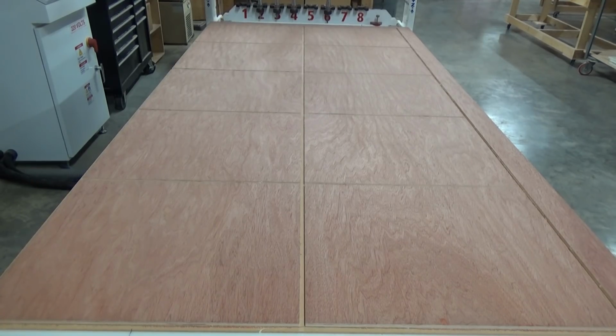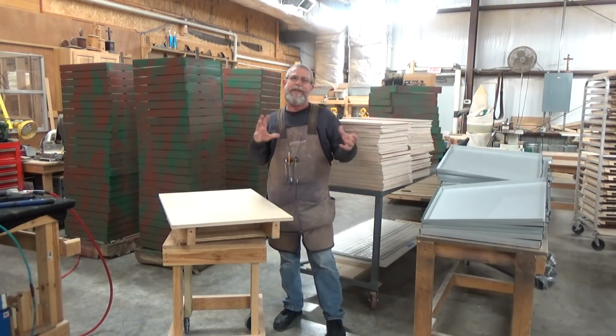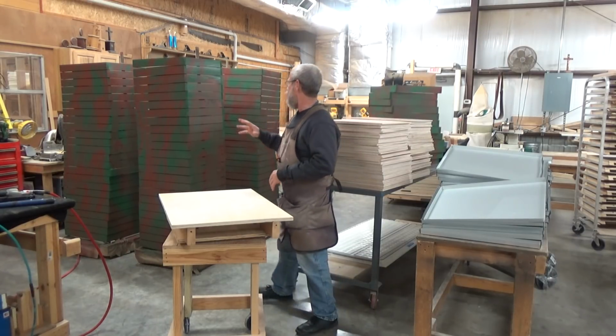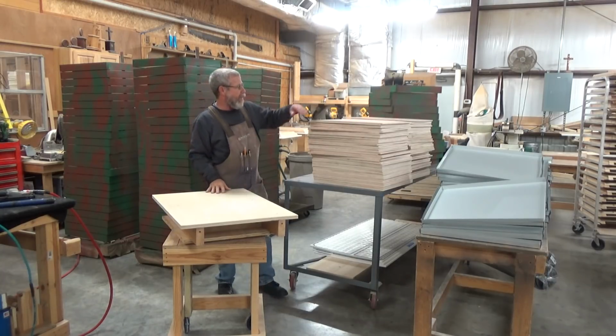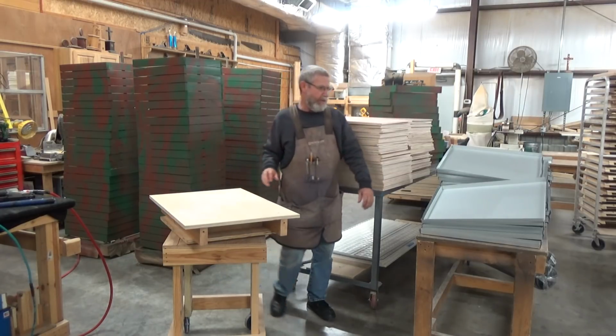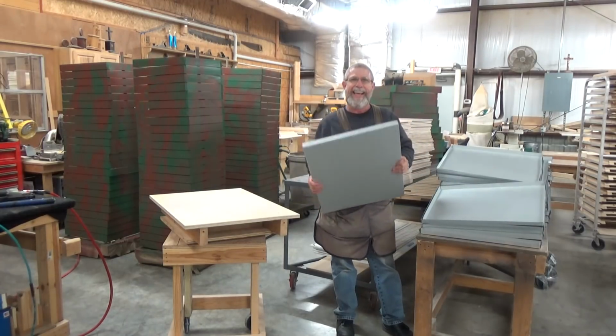So let me finish up this job and we'll move on to the next stage, which is putting the lids onto our box cut. I'm finally ready to actually start putting all the pieces that I've got for the telescope covers together. I've got our frame for our covers already constructed and painted. Got all of our lid covers cut to size, ready to go. And these really cool metal coverings to put on top of them.